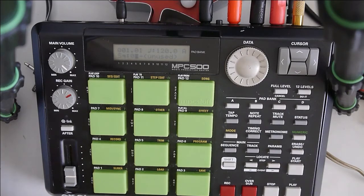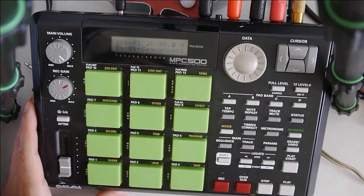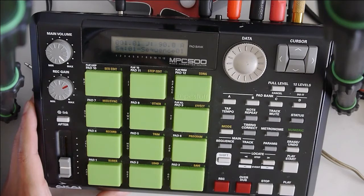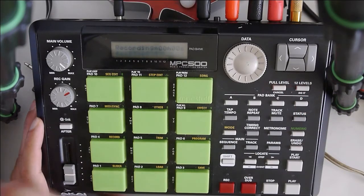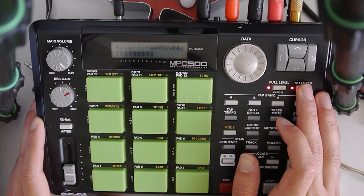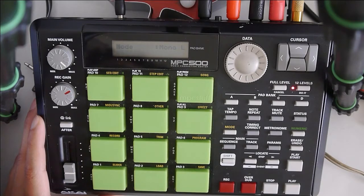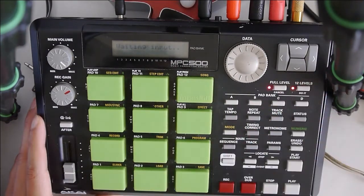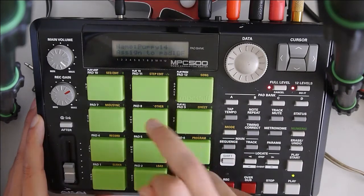So, yeah, now I need a sample. Okay, let me look if I have any nice loops or something. I'll put it down to 90. And yeah, let's see. Okay. And I'm just gonna put it on pad B7. Okay. And we'll take another one. B8.